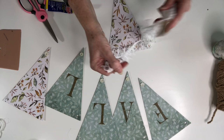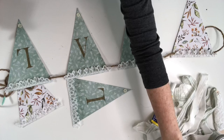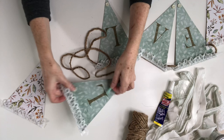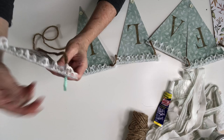So I'm just going to keep cutting off my lace to fit the tops of each of my pennant shapes here. And then we'll come back and we'll put in our hanger. And for the hanger here, I have cut a 72-inch long piece of this thicker jute that I pick up from Hobby Lobby. And I've almost got it all threaded through. I take a piece of tape and put it at the end. That way it makes it easier to thread it through. And I go down, bring it back behind, pull that through, and then bring it up. Same thing with the last one here. Down, thread it behind, and bring it up.